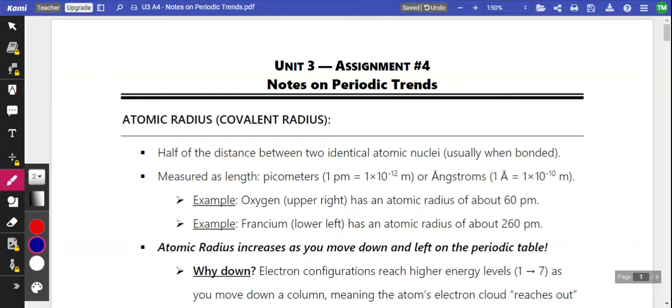As we learn more and more about the structure of electrons in the electron cloud, we should also be learning more and more about how we predict how atoms work, how they do things, how they will eventually bond and do chemical reactions and all kinds of interesting things like that.